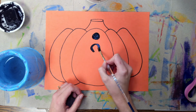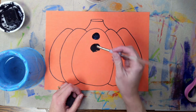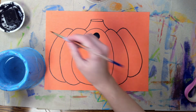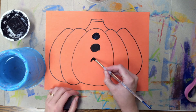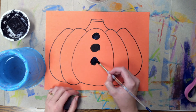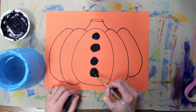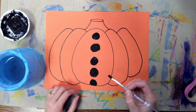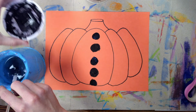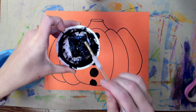I'm drawing with the paintbrush, so I'm holding it like a pencil. Pretty often you'll have to go back to the paint to reload your brush, especially if you notice it start to get streaky. I like the visual effect of having larger dots in the middle and smaller dots on the sides, so that's what I'm going to try to paint with my pumpkin. If you notice your paint is getting streaky and loading it up again isn't helping, that's a sign that your paint needs some more water.